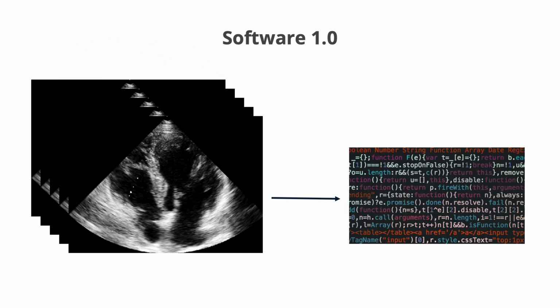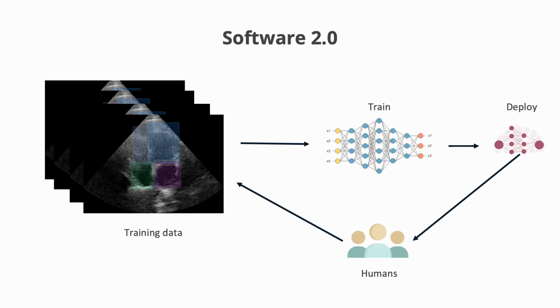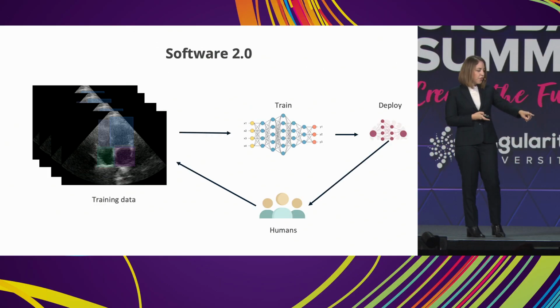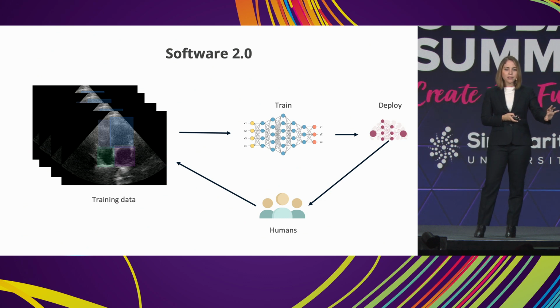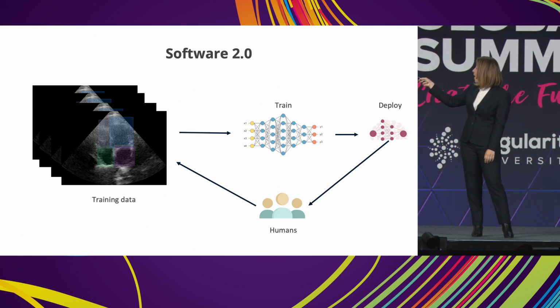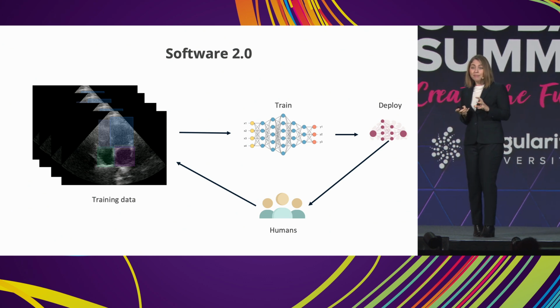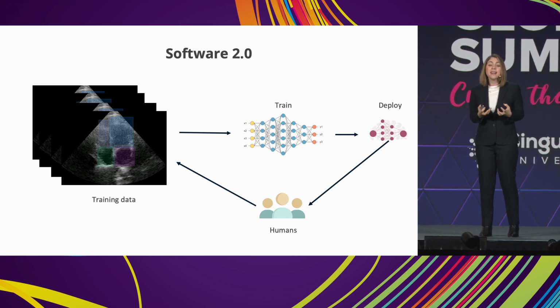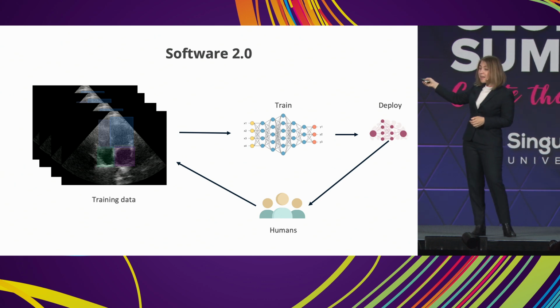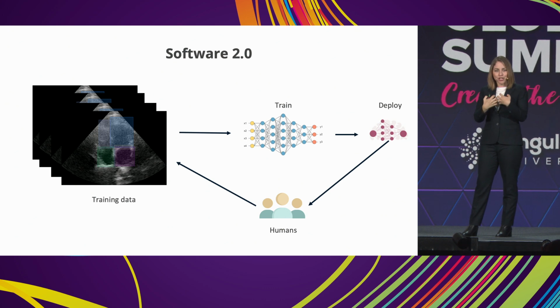So with software 2.0, instead of humans figuring out what are the features that are important for the computer and then encoding them into algorithms and building that systems architecture, you label the relevant features. So you can see on the slide the various color blocks. Those color blocks that are there on the slide, that's the image being labeled. And so those blocks are going to be recognized by the computer. And humans are actually going to be labeling the data. So you might take a radiologist and have them start labeling slides.